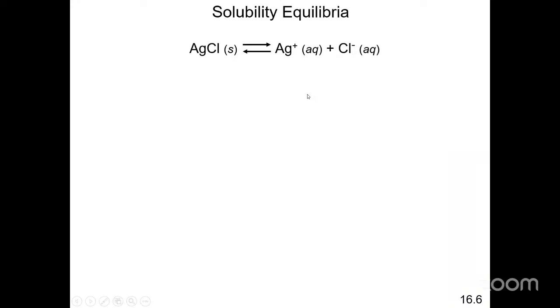Okay, so now we're going to get into solubility equilibrium, dealing specifically with a group of compounds, ionic compounds that are sparingly soluble in water. Those of you who have had me in Chem 1 would remember that I gave you a list in Canvas, a chart which helps you make predictions as to whether or not a particular ionic compound is soluble in water, right?